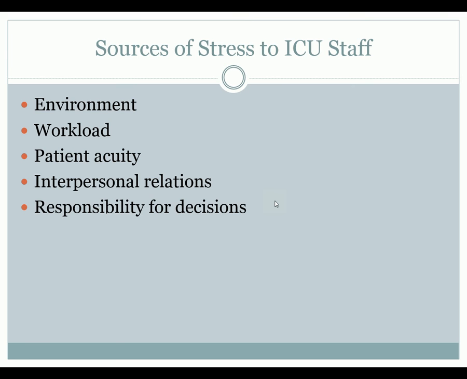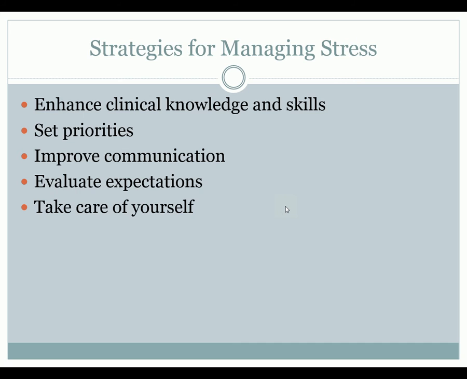So what are sources of stress to the ICU staff? The environment itself, just because of all the stuff that's going on and all the stimuli. The workload, even though it's based upon patient acuity, and sometimes even one-on-one, sometimes that one-on-one can be quite a stressful situation. Interpersonal relationships that develop, and responsibility for decisions, a big responsibility for decisions for ICU nurses.